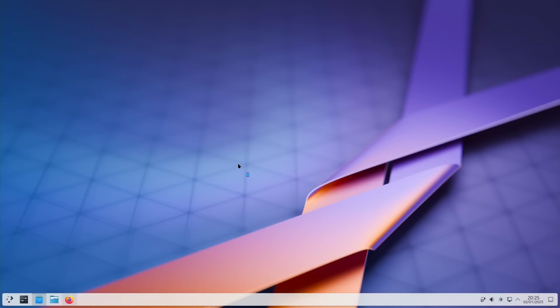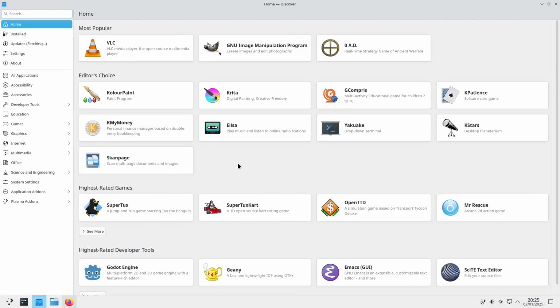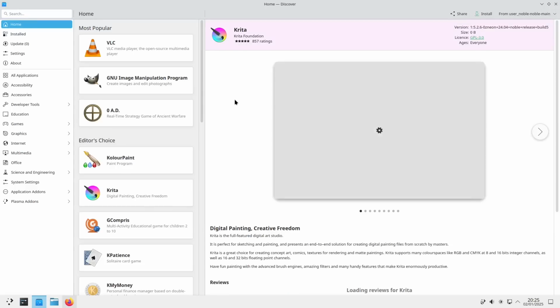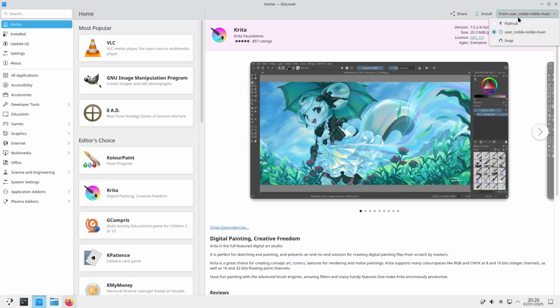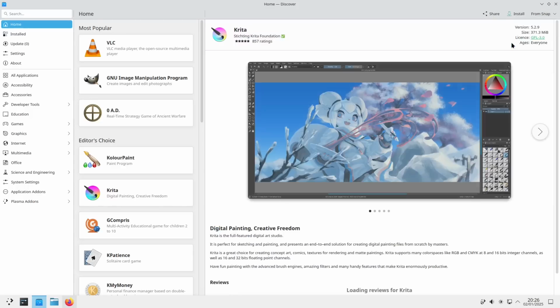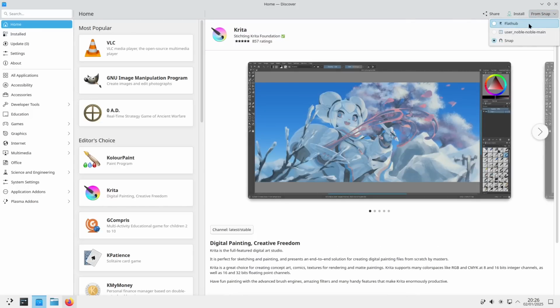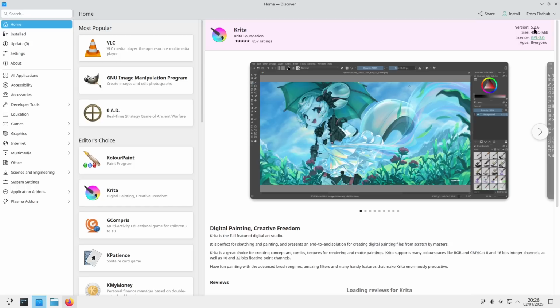Just have a look at Discover, which is very cool in KDE Neon. We have Flatpak and Snap available right off the start. So if I, for example, select Krita, I can also choose from where I want to install it, for example, from Flathub or Snap. The KDE dev team says, yeah, don't use the Ubuntu versions, just use Flathub or Snap. For example, with Ubuntu we have 5.2.6 and with Snap, okay, we have 5.2.9. But honestly, and to be fair, yeah, Flathub also only has the 5.2.6, just a small example.